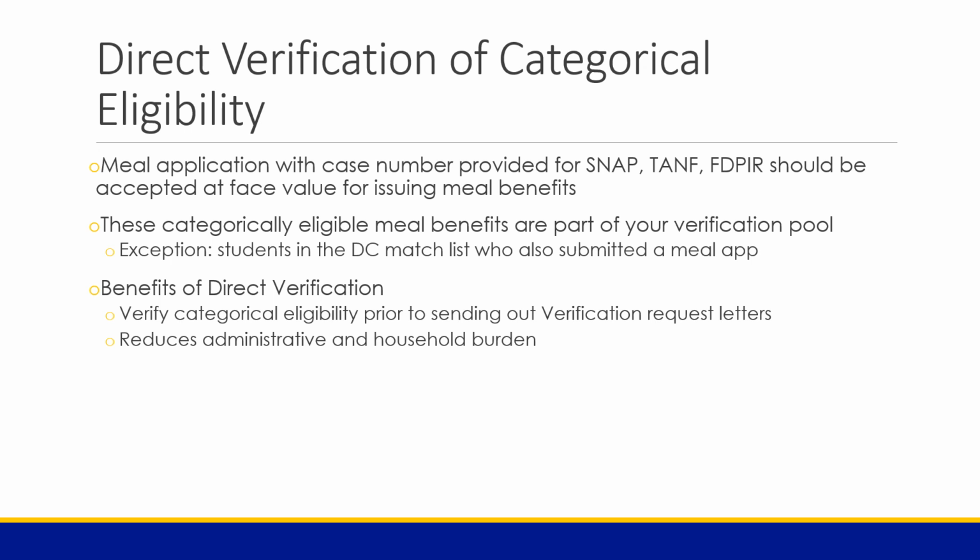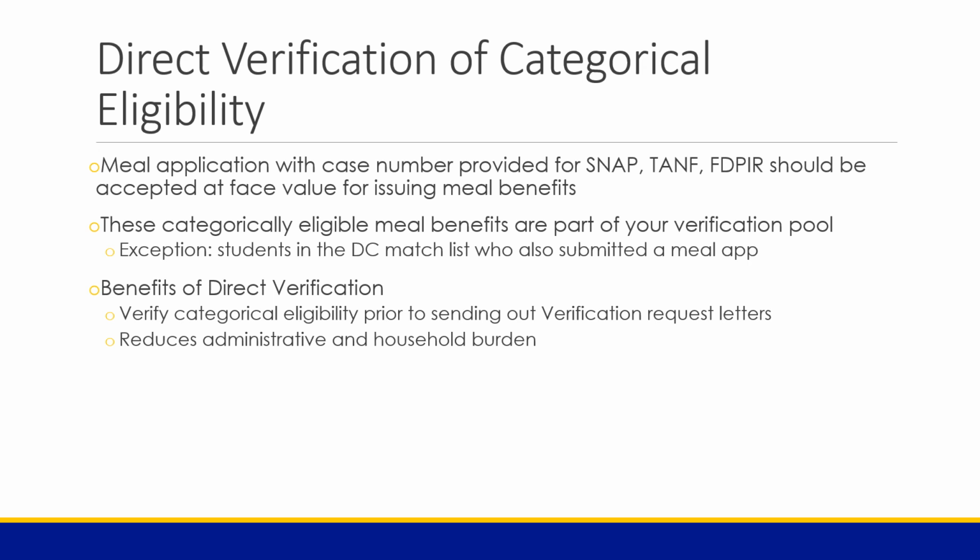These categorically eligible meal benefits are part of your verification pool and could be selected as part of your random sample for completing the verification process by November 15th. There is an exception to when these applications would be part of your selection pool for verification. Students in the direct certification match list who also submitted a meal application would have their benefits issued through direct certification. Therefore, a submitted meal application for those students would not be included in the verification pool from which you would randomly select applications to verify.